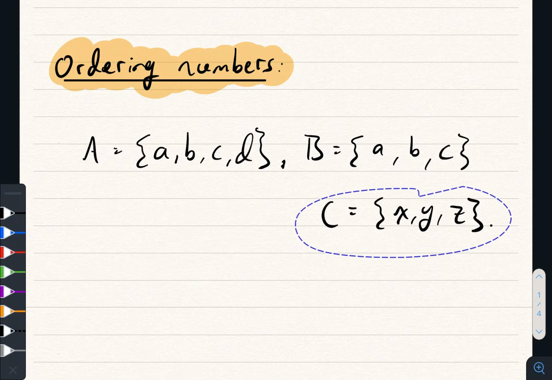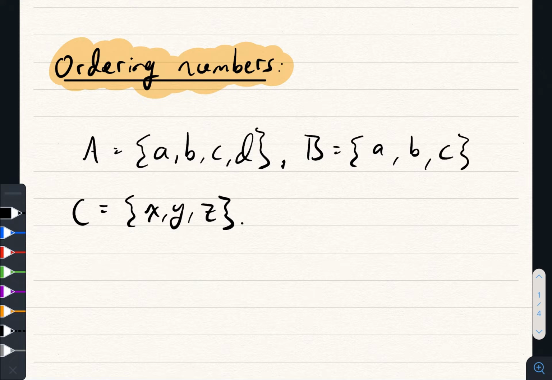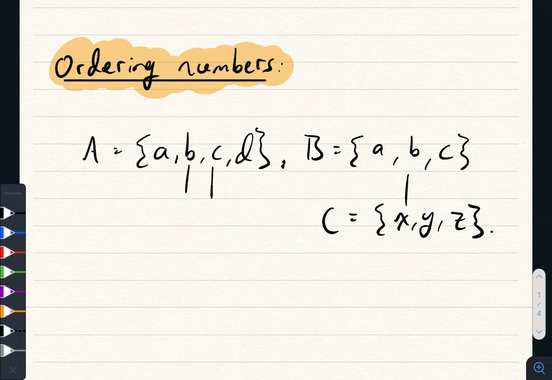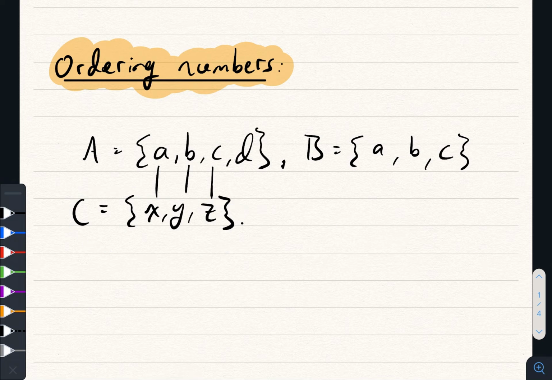Or you could think of it like this: just go right away to set up a correspondence between elements in C and elements in A, and then see if there's anything that you missed right here. As far as being mathematically rigorous, the first thing, setting up a correspondence between C and a proper subset of A, is probably the more rigorous one, but however you want to think about it, we're not going to worry too much about that.